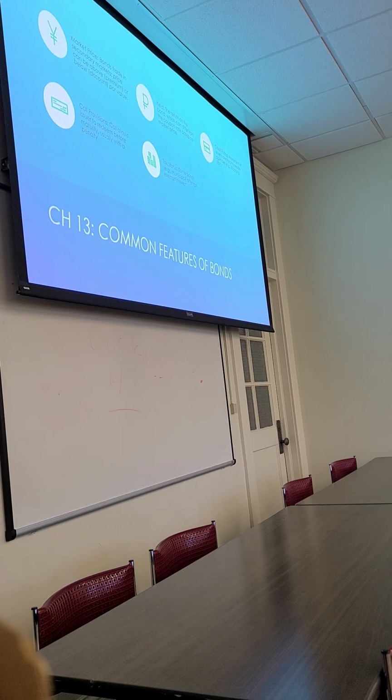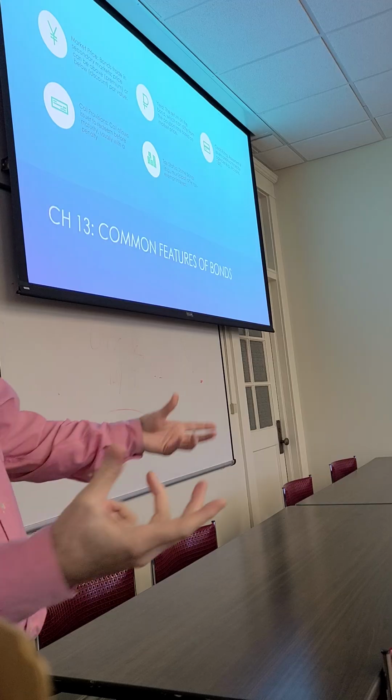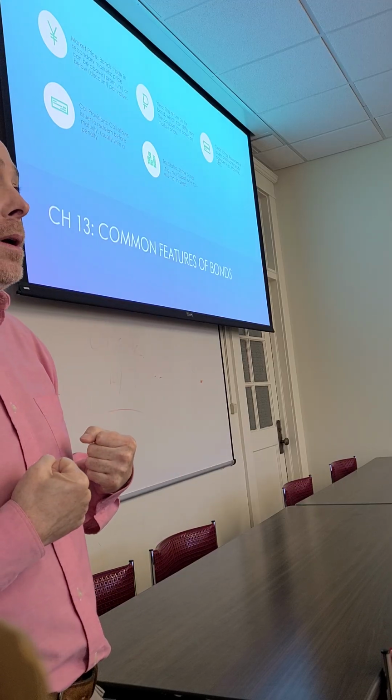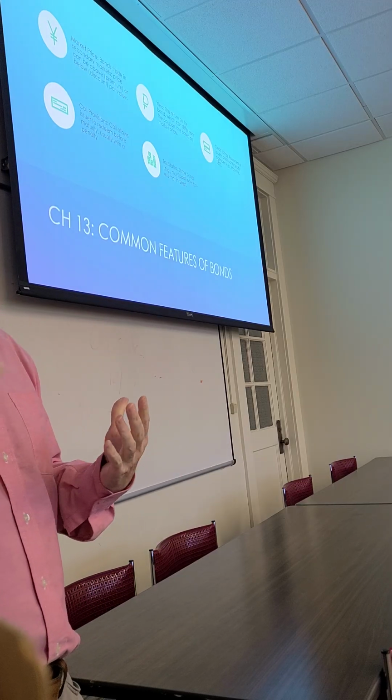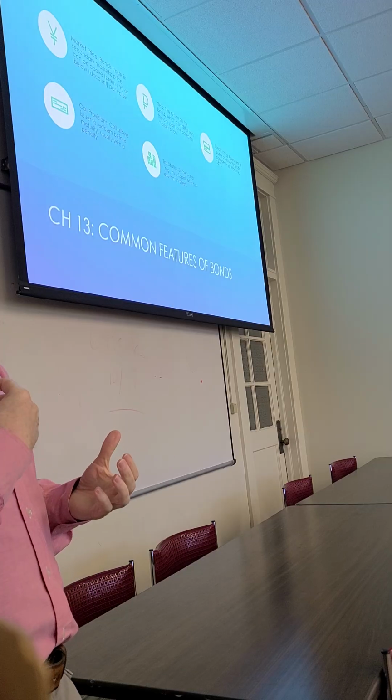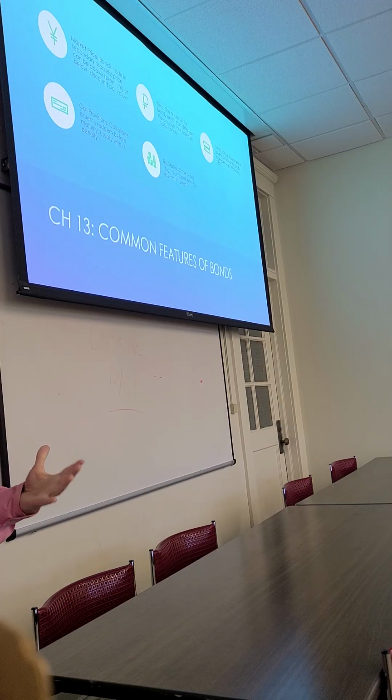So the call provision, if it exists, means that I must sell my bond back to them when they say. If they do this, they're probably paying that call penalty. It's probably great for me because I got my face value back sooner. I got whatever coupon payments, plus I got the call penalty. So it's good for me if they do exercise it, and I'm gonna know going in that that's a possibility.